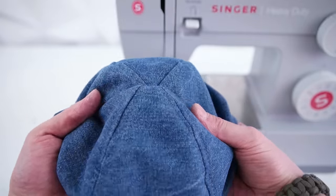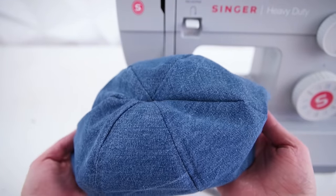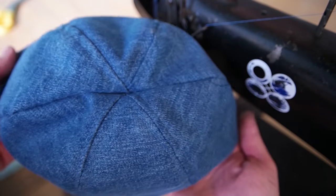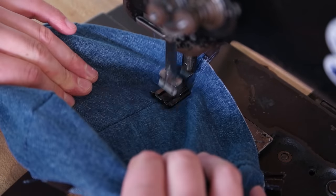And then lastly, for the crown, go ahead and cover that middle seam up with your bias tape.